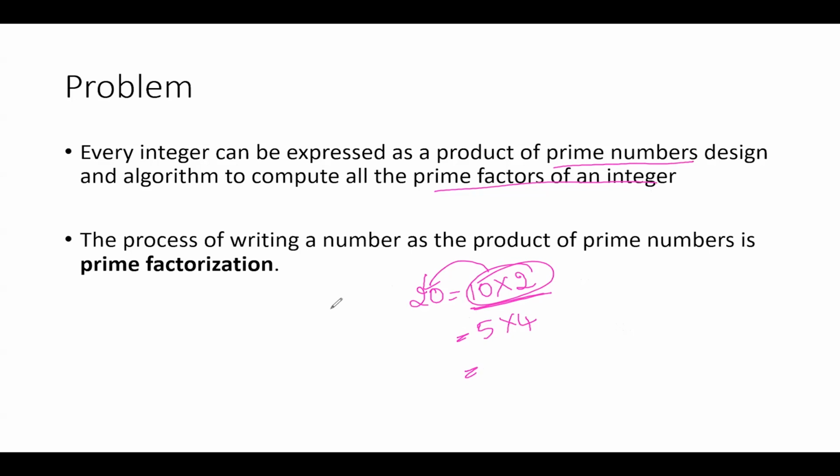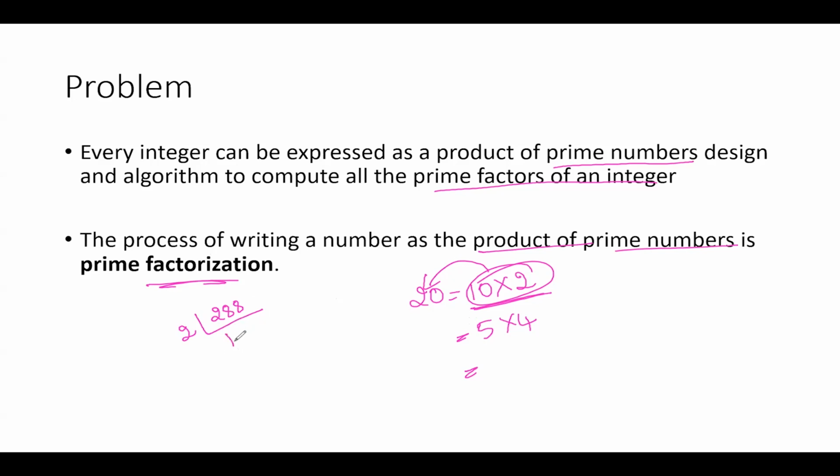So let us see the definition of prime factorization. The process of writing a number as a product of prime numbers is prime factorization. So that is what I was talking about. So how can we generate that? For example, in a simple way, using a division method. So 288, let us start with 2. I will divide it by 2 because of course 2 is the smallest prime number. So let me start with the smallest prime number.